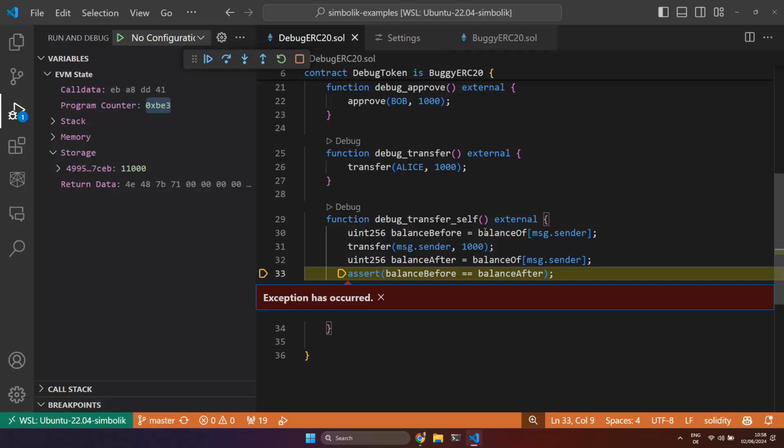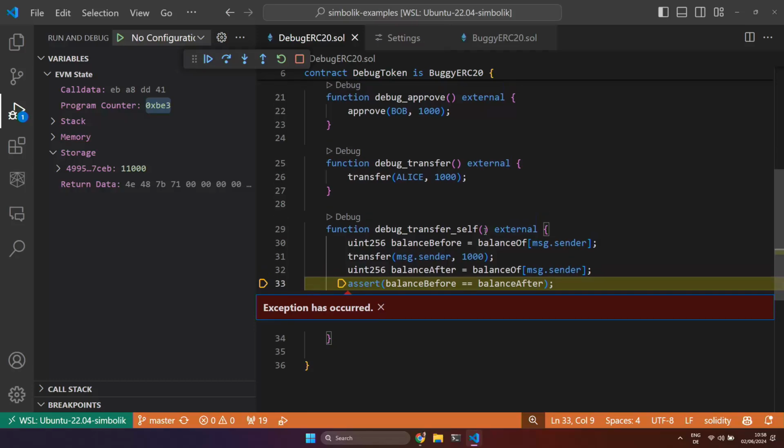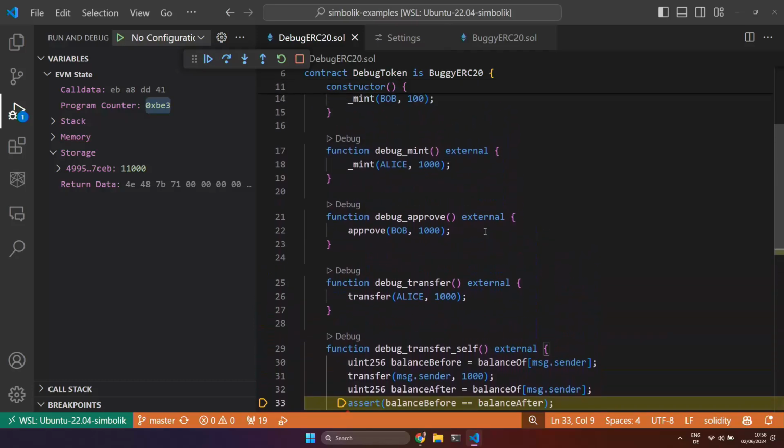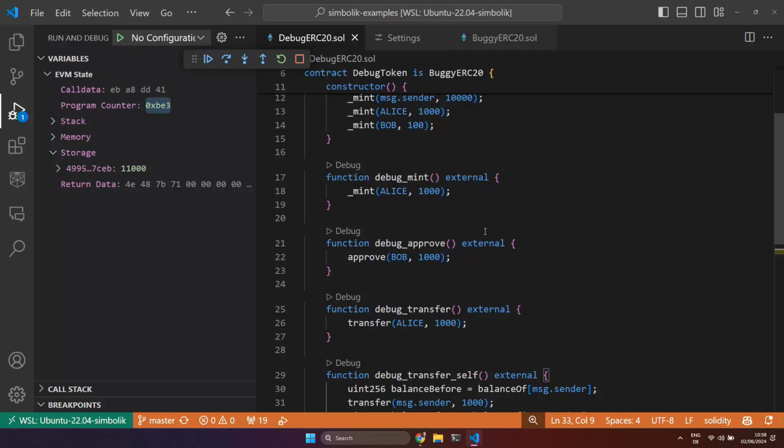That brings me to the next feature that we are planning to do. You probably already have a Foundry test suite for your smart contracts. So what we are currently doing is implementing Foundry's cheat codes into this debugger, so that if you have a Foundry test, you can just execute it right out of the box.